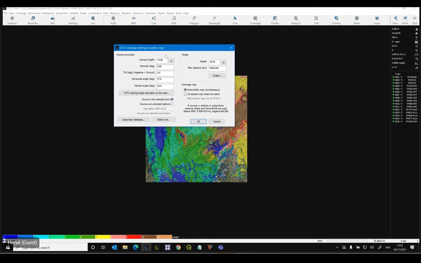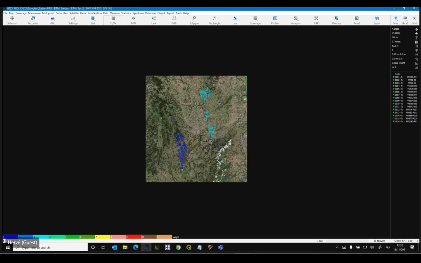In that case, we need to specify parameters, or if the sources that are used, or the cameras, are already on station locations. Okay, so we have here what can be seen within a given range of angles that were specified before. So this is what can be seen from that camera here, for example.